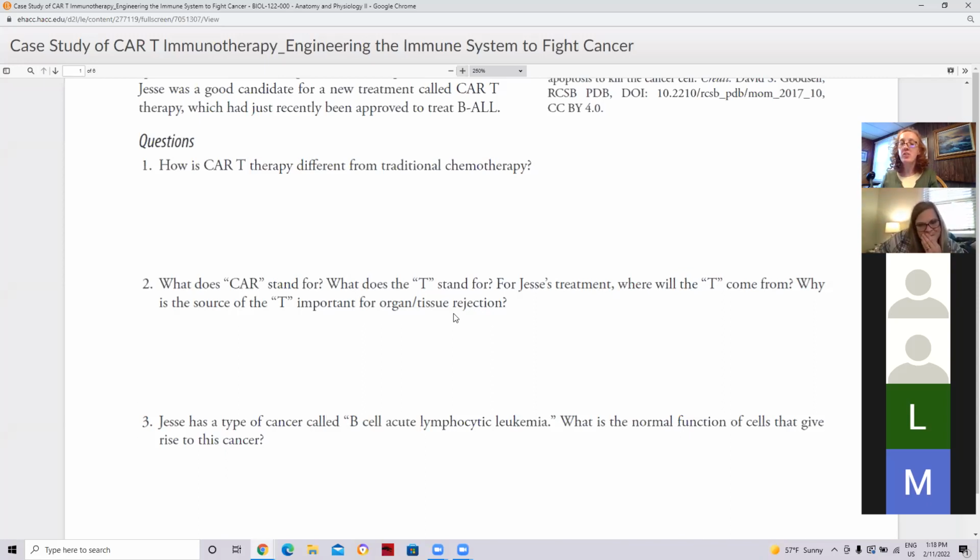So MHC, it's important that those MHC molecules don't cause tissue rejection for him, right? Because that's how your body recognizes self from non-self, via those MHC I molecules. So I have a question.